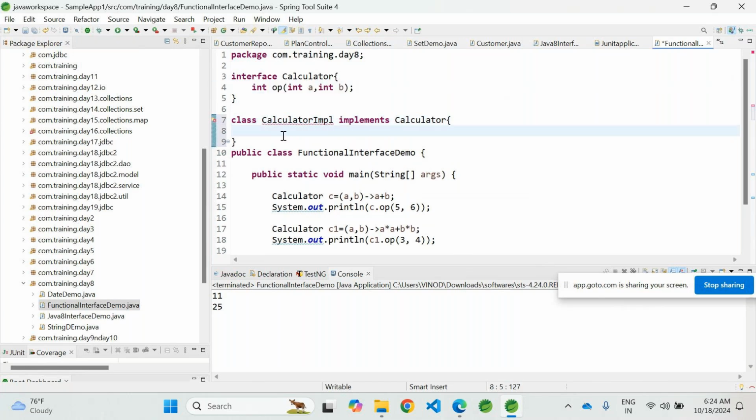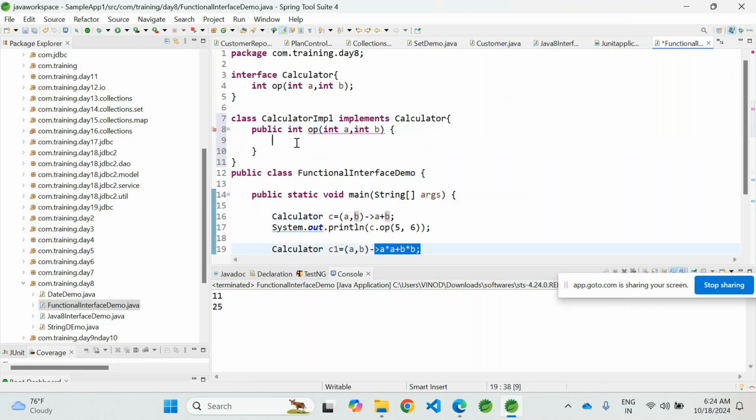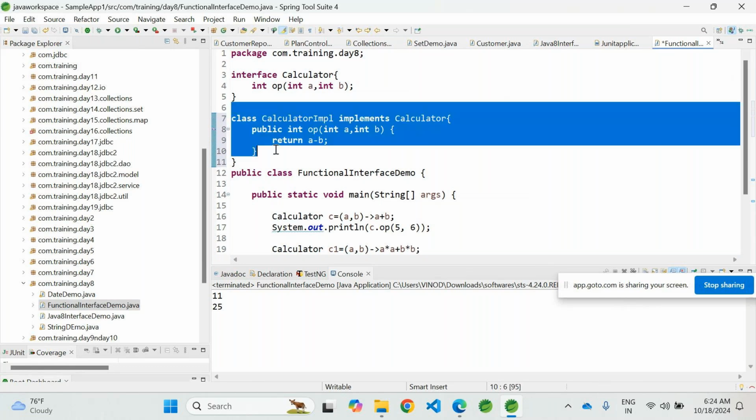Means we need to write a function and we have to implement the body for the function. What is the function body? Here a plus b or a into b. Let's say I will do a minus b. So return a minus b. This whole implementation you need to write, whereas the same thing we are simplifying with one single line.